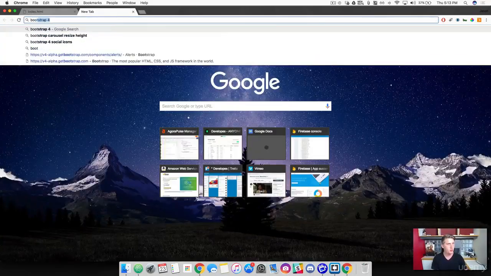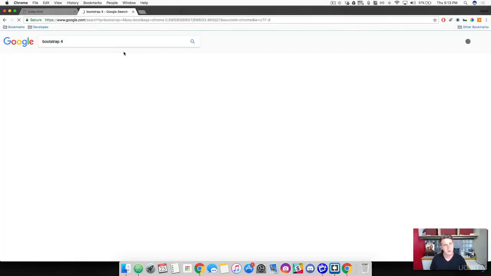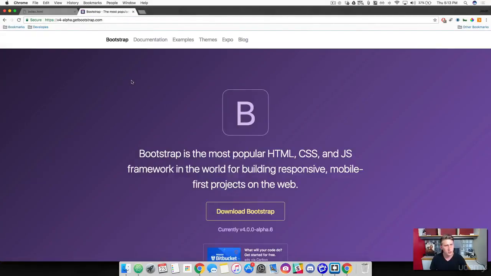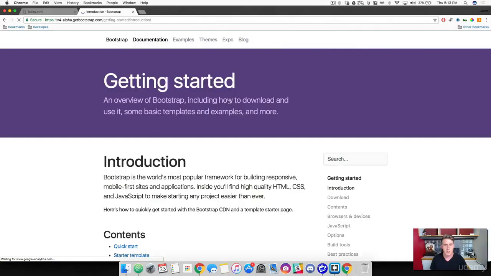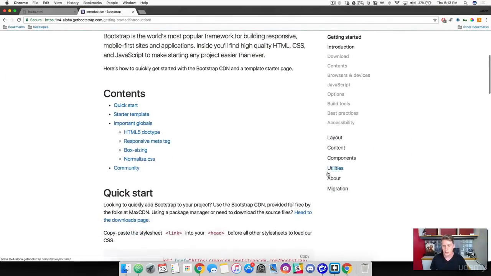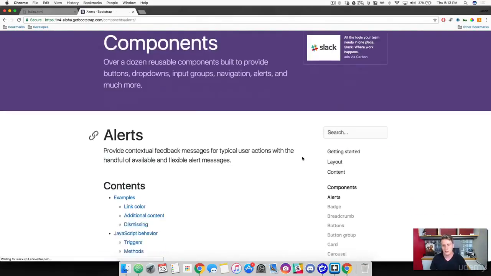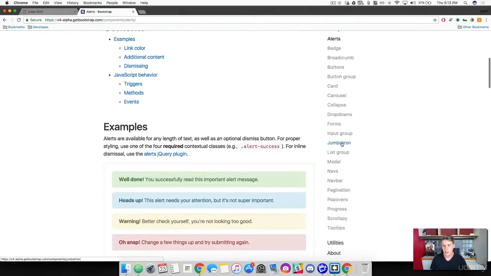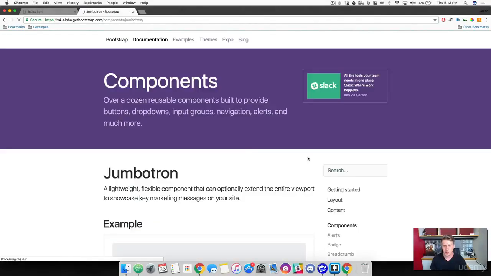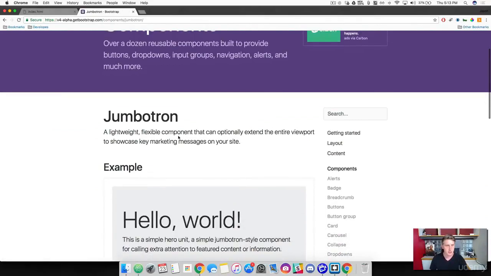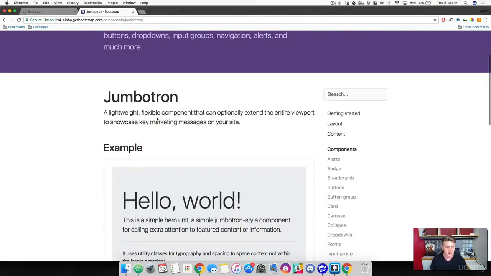Alright, let's head over to Bootstrap 4, and then we're going to again dive into the documentation, and this is going to be under components, right here in about the center. It's called Jumbotron. As you can see, Jumbotron is a lightweight, flexible component that can optionally extend the entire viewport to showcase key marketing messages on your site.